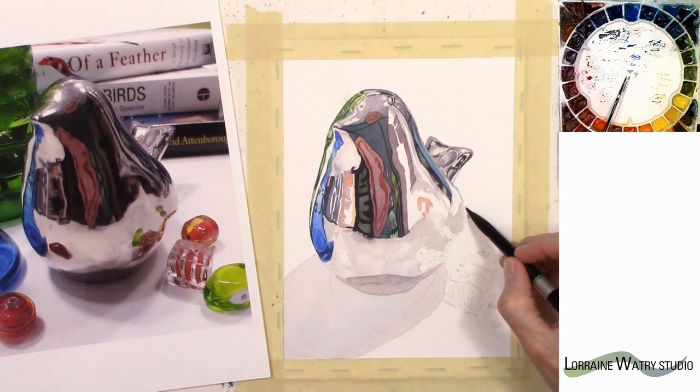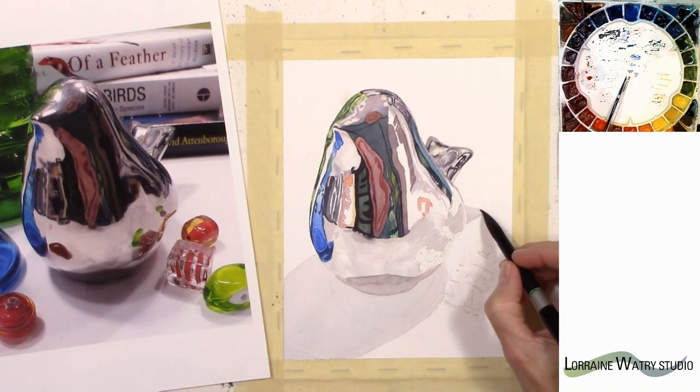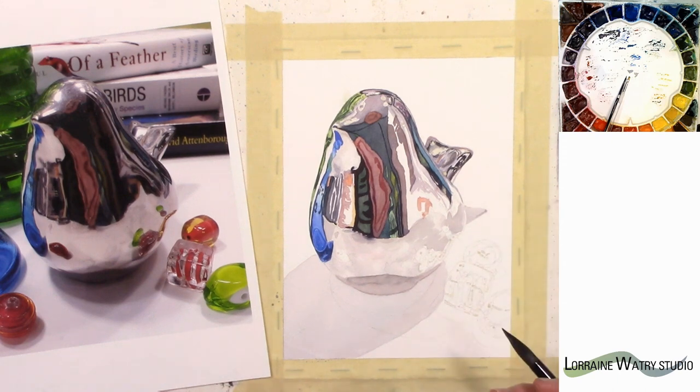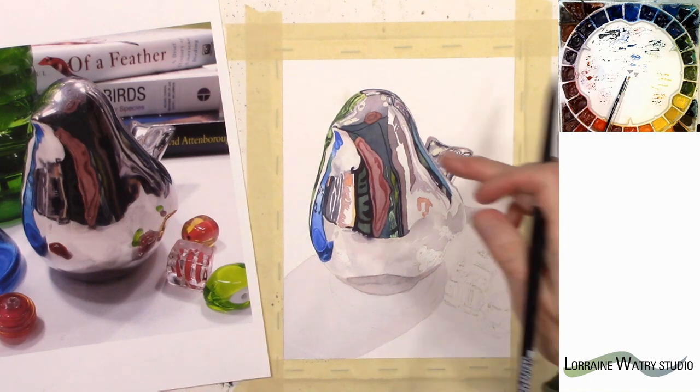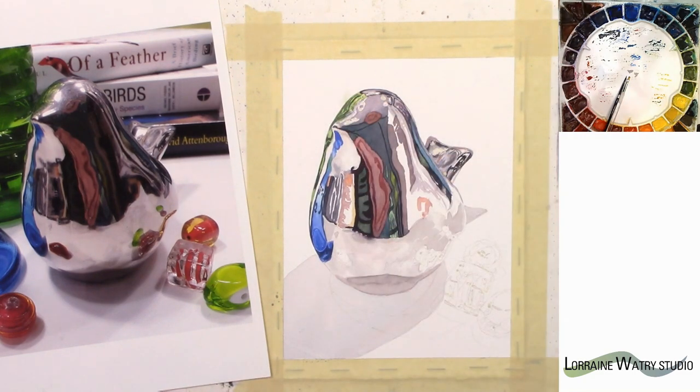And so this is on dry paper. The pieces that I've already done on the bird, I just basically started by picking out an area that I could figure out where it was, what the colors are, and all of that. And I think I started somewhere around the head. It's been a little bit since I did this. And so I still have more that I need to do on there.